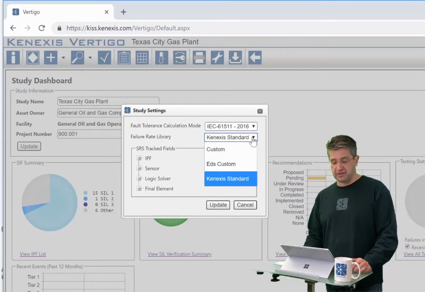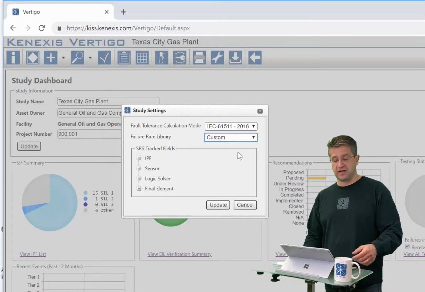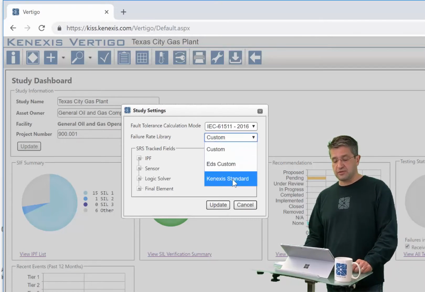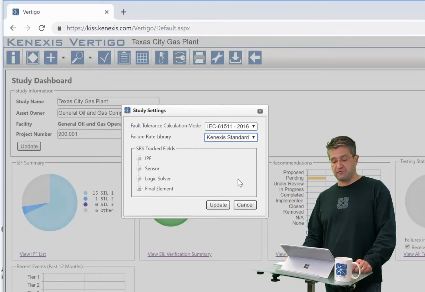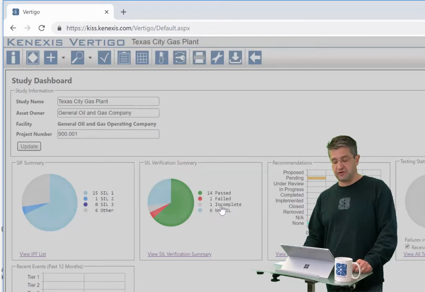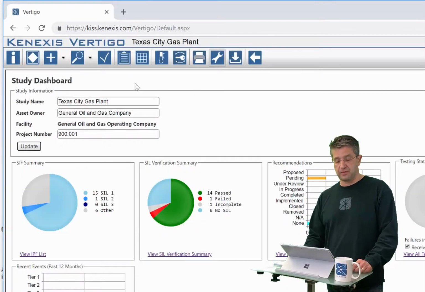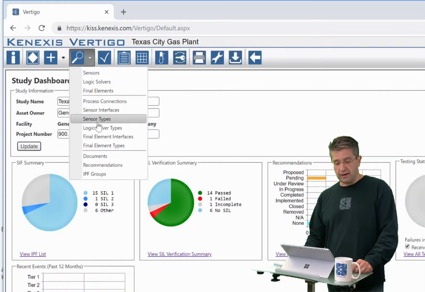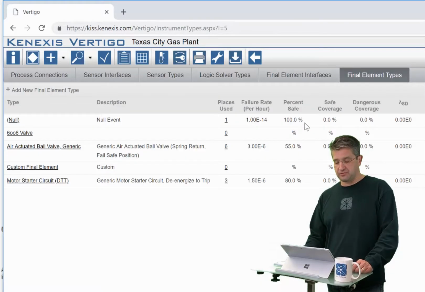By default it's going to be the Kenexis standard, but I can select any library that I want. So in this case, I'm just going to leave the Kenexis standard database as the failure rate library to be used.